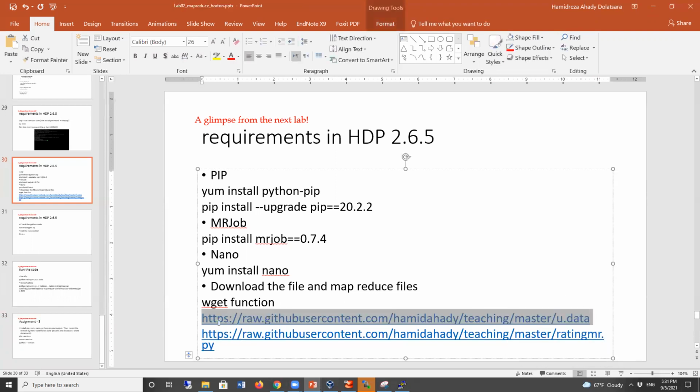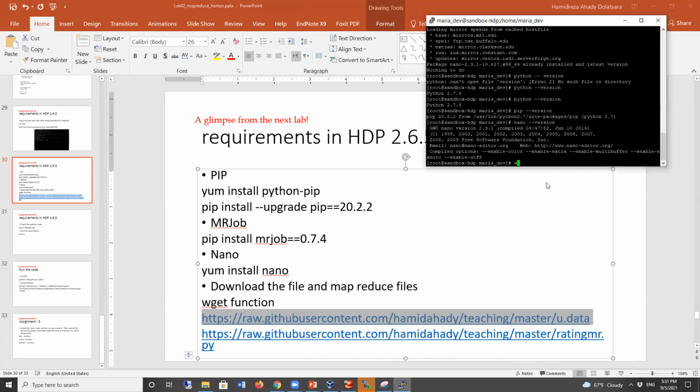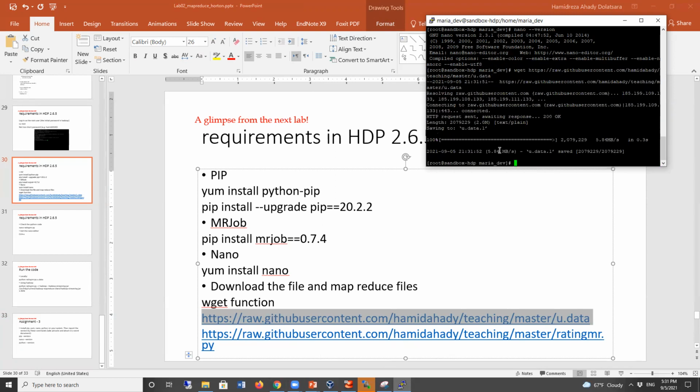So let me do that again. I copy this one, come here, put wget, space, and paste the file name. As you see, now I download it. But for some users, especially, I think GitHub is a free platform, sometimes you might get some errors. In those cases, please do another way, I mean typing by yourself, or maybe you can use WinSCP and so on.